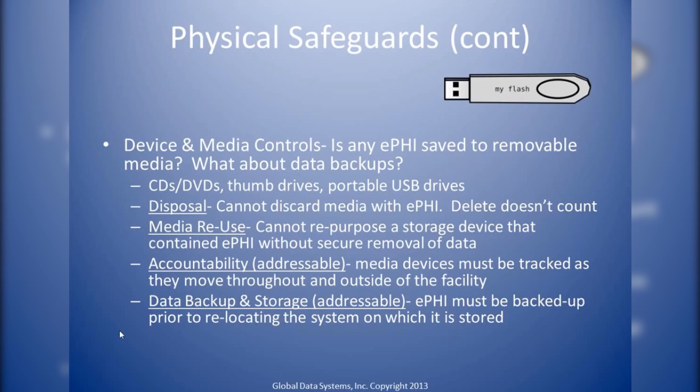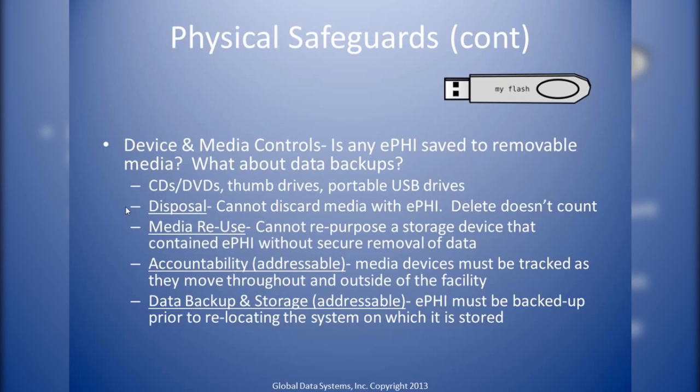Sounds kind of weird or like overkill, but really, this little image here is of what many people call a thumb drive or a flash drive, and it can be dangerous if you're saving EPHI to those, because they're so easy to conceal or steal or lose, and all of those things are very bad if the device contained EPHI. So we need to have controls to address that issue, and that's what this standard does.